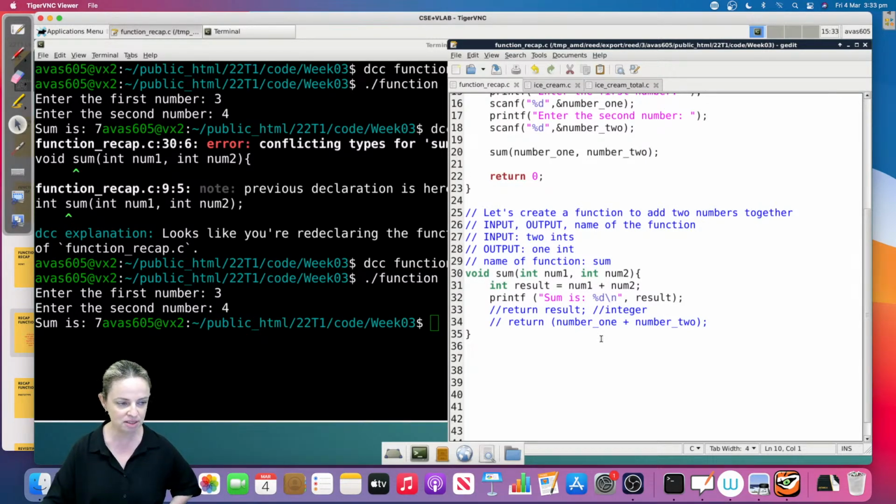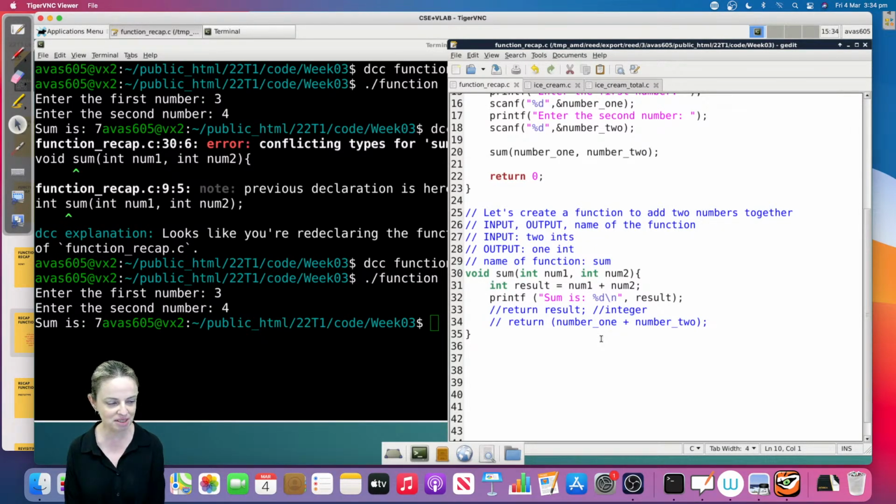Can you put a printf outside of the int main? No, it's not going to compile. It has to be inside a function. Do we only remove return and use void when we're printing in the function? Yeah, so you do it when you're not returning anything from the function, and when you're printing in the function you're not returning anything, which is why you don't need to have the keyword return. Okay. Really good questions. So remember a struct is just another variable type, so you can use it exactly the same as any other variable.